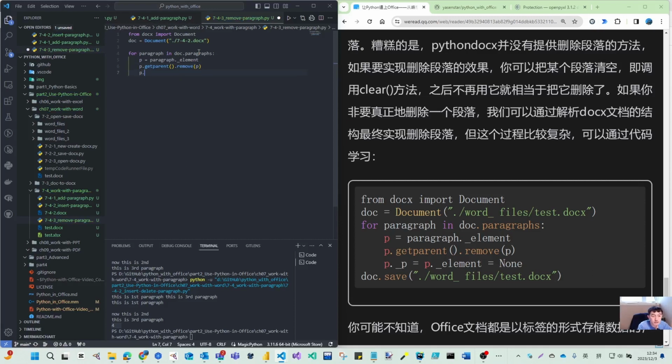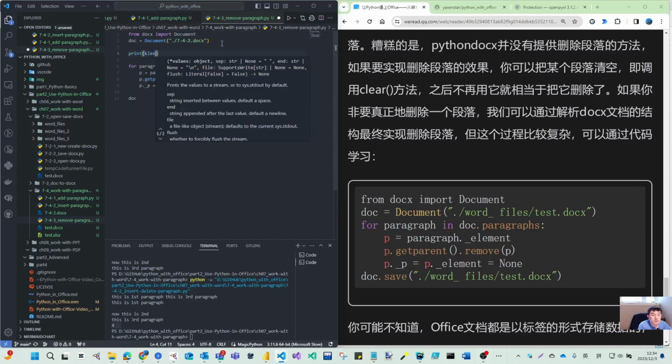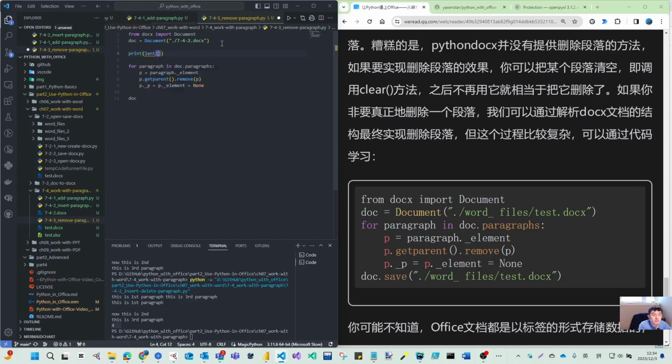So p dot underscore p equal to p dot underscore element, clear them to none. Then let's see here, so print length doc paragraphs.